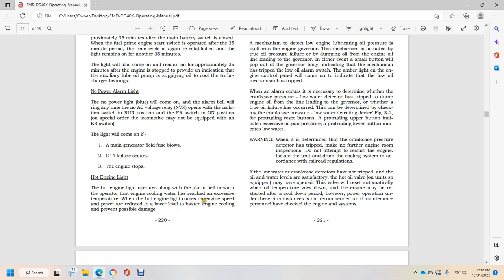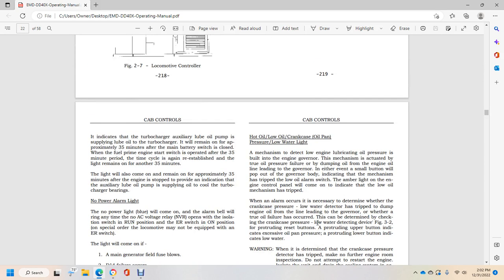Power is reduced to a lower level to hasten engine cooling and prevent possible damage. High oil, low oil, crankcase oil pan pressure, and low water lights. The mechanism to detect low engine lubricating oil pressure is built on the engine governor, and acts on true oil pressure failure by dumping oil from the engine oil line leading to the governor.